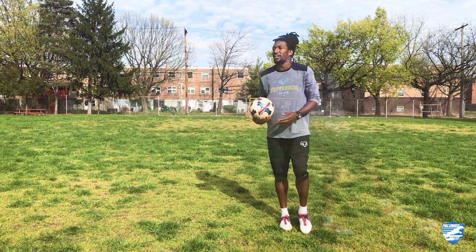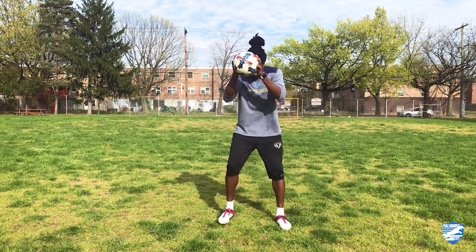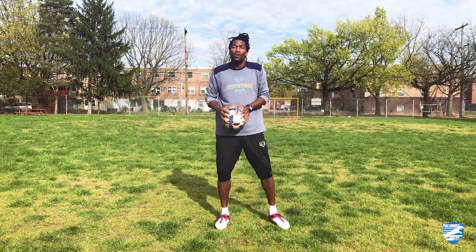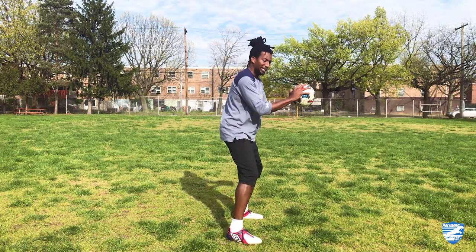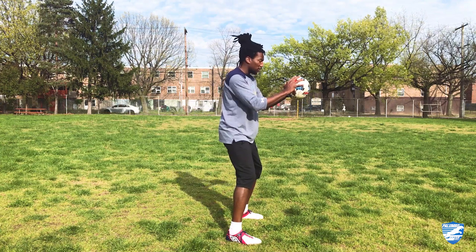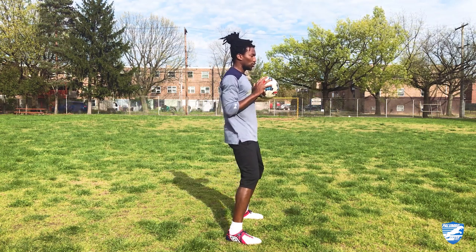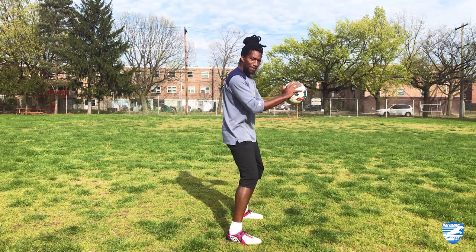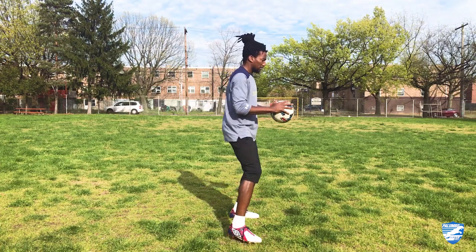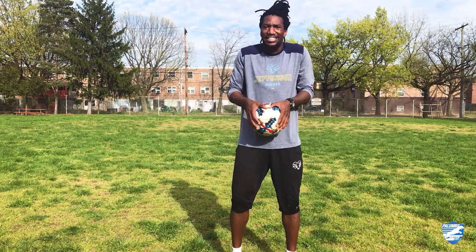That's the ready position. Here are a couple things you can do with the ball. First thing is just bouncing the ball and catching it back. A couple of key things to remember when catching the ball: you want to keep the ball a reasonable distance from your body — not too extended, not too close to your chest. Leave a nice range in between. You want to leave a bend in your elbow to absorb the shock of the ball.